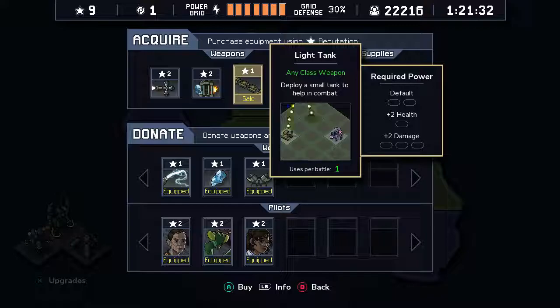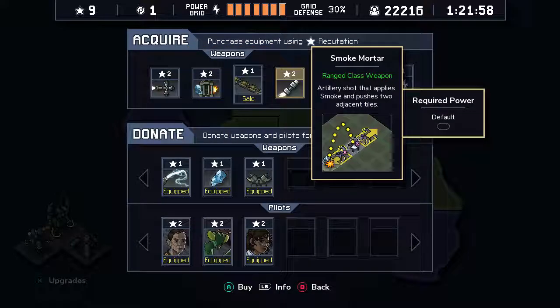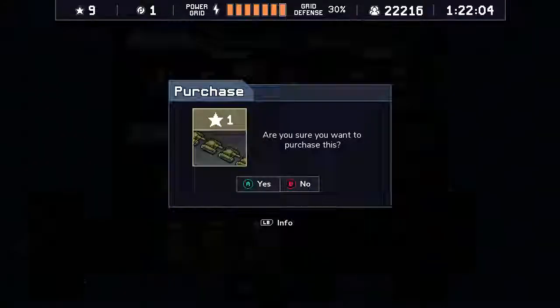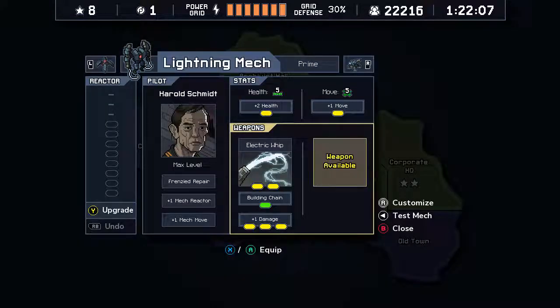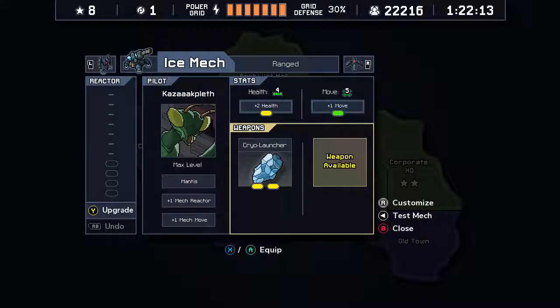Not that the health really would matter all that much, honestly. Because, well, you know. Lightning. Could also grab Heat Converter. That could be handy in a pinch. But we don't really need any extra ice things, do we? Yeah, let's grab Light Tank. Stick it on... Ice Mech? Pulse Mech.